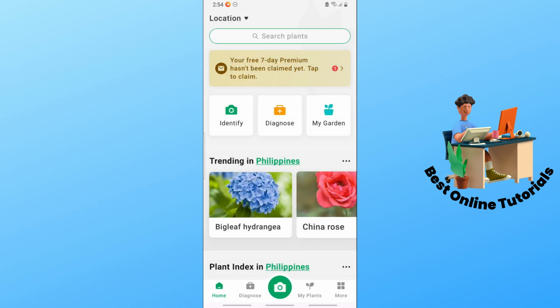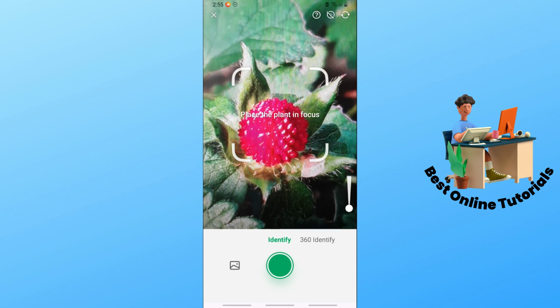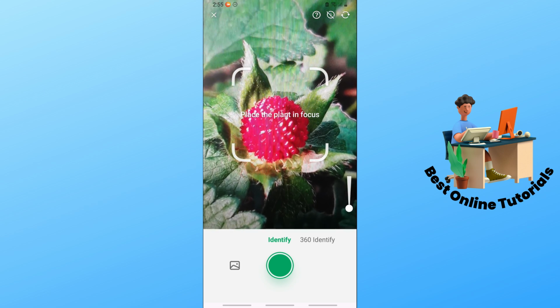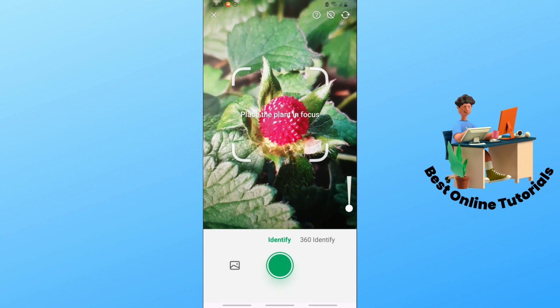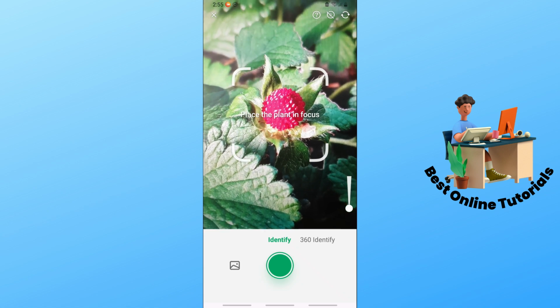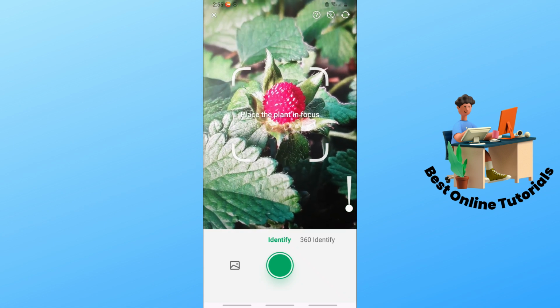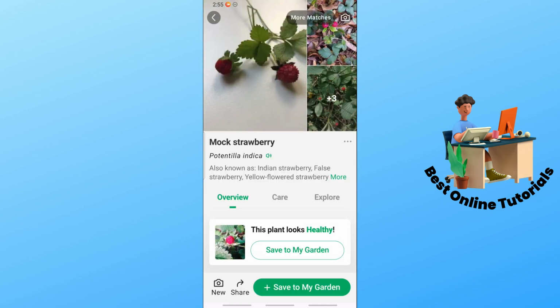Now, guys, just simply sign in to an account. And from here, this will be the homepage of the application. So now, guys, from here, you could just simply select the camera icon here in the middle at the bottom, and it will open up your camera. And now from here, just simply take a picture of your plant in order for it to be identified. So just simply take a picture. And after that, guys, it will automatically be identified.